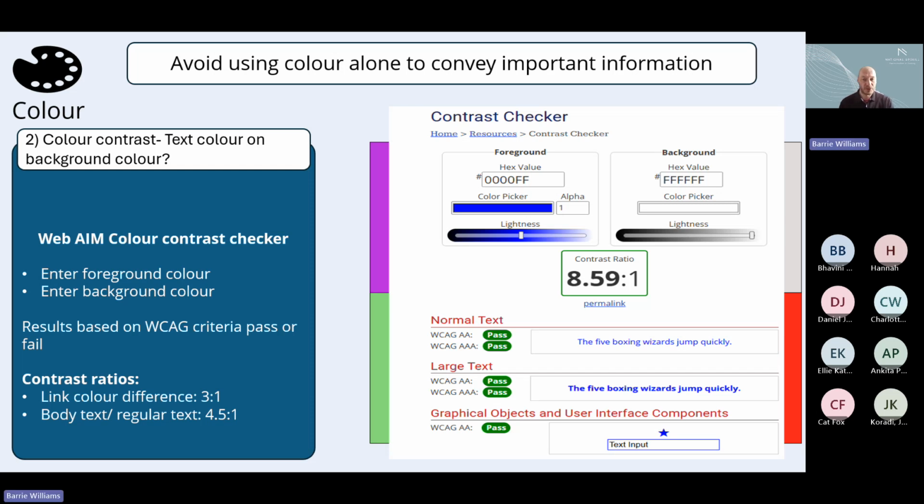Yes, it will also refer to button color and also background color as well. So it tends to be anything where it's classed as essential information. If there are directions, or if it's the button color compared to the text on that button, yes, it will always need to be there as well. It will vary, as you can see there with that screenshot that I've got, about normal text versus large text versus graphical text. I've tried to break it down depending on which sort of ratio is needed, whether it's for normal text or large text.